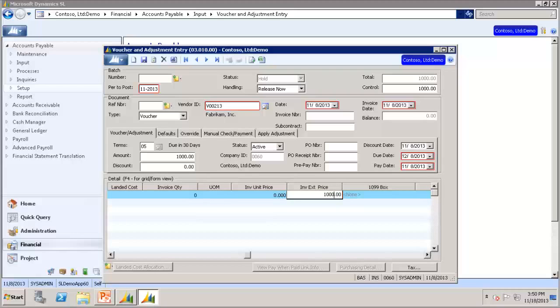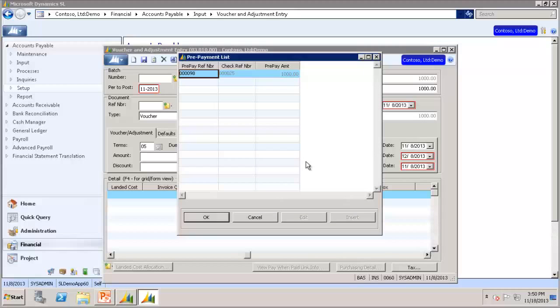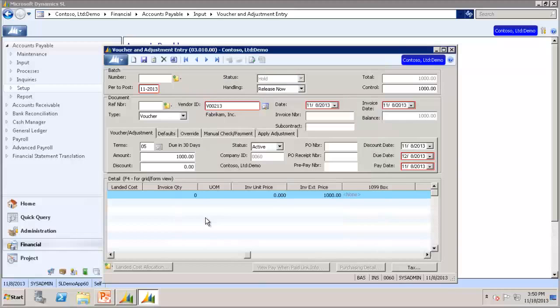If you were to apply the prepayment at the time you are entering the voucher, you would enter the prepayment number here. If you hit F3, it'll pull up the list and you'll see the $1,000 prepayment that we entered. You click OK, and at that point you would save, and that would associate that prepayment to this voucher.